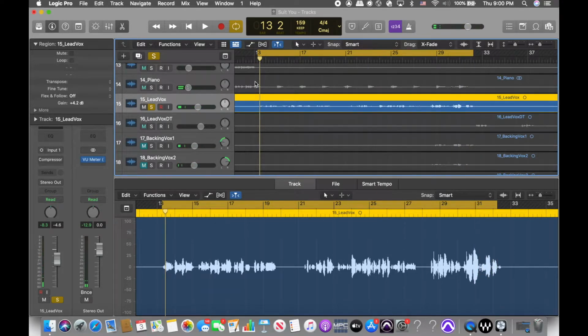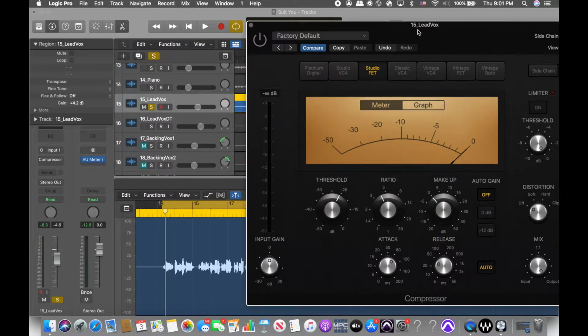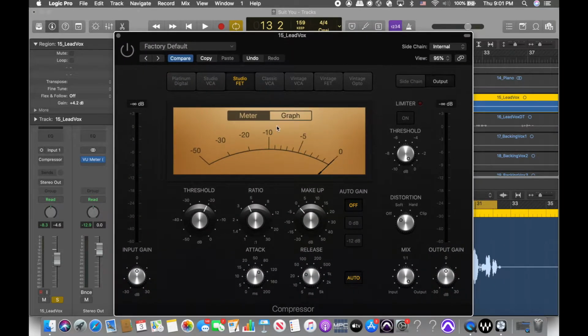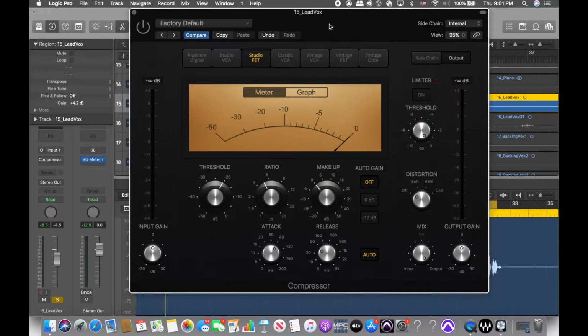Now, I want to give props to whoever recorded this. This sounds like a well recorded vocal. I like it, but I feel like you can shape the tone a little bit more. And that's what I'm going to do in post. So, what I'm going to do is actually pull up this FET 1176 emulation stock compressor that Logic has. I think it works great. So, this is what I'm going to demo first with this vocal.